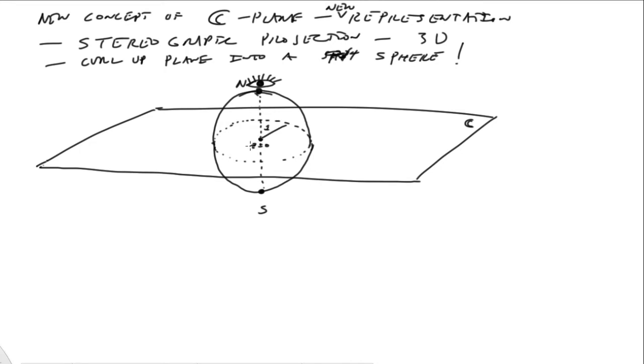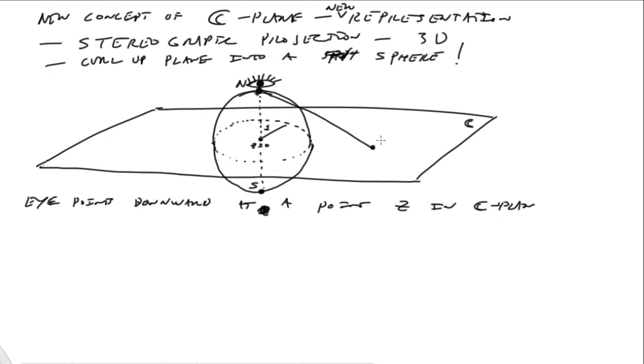All right, so what we're going to do then is wherever the eye looks, the eye points downward at a point. So that's my south pole there. Z in the C plane. So in this case, I'm going to look right there, and it's going to come down, and there'll be some point in the complex plane it's looking at. And that eye is right over the top of the North Pole there. So maybe I should draw it up a little higher. There we go.